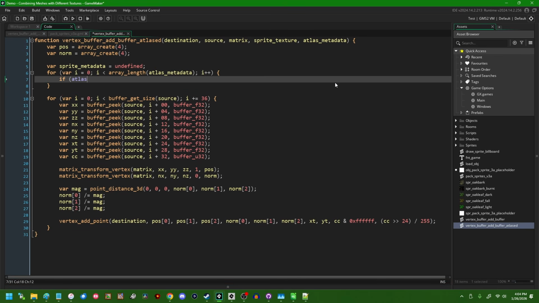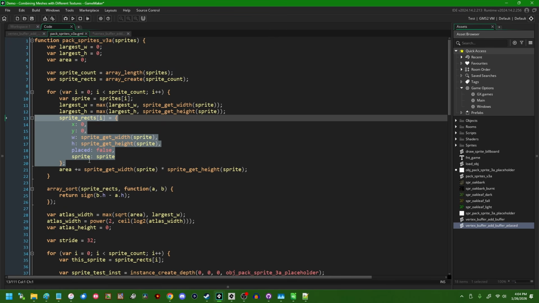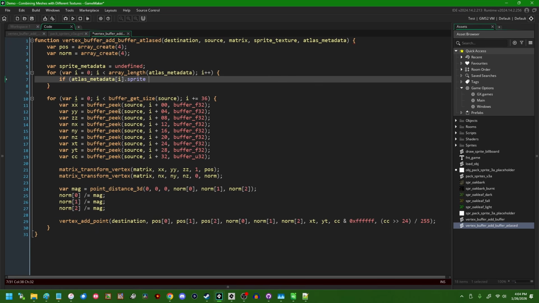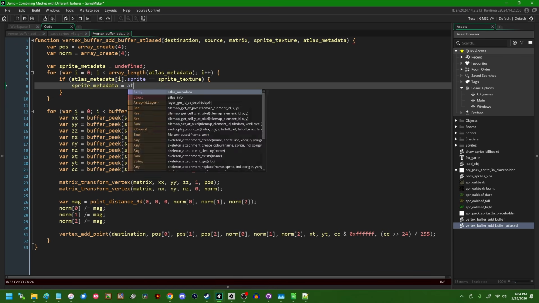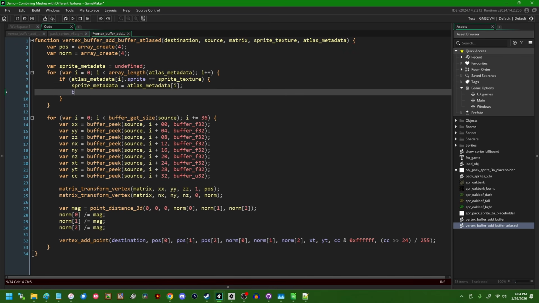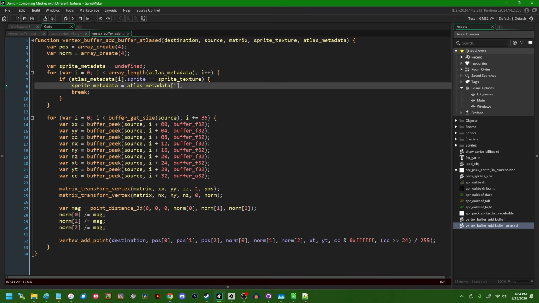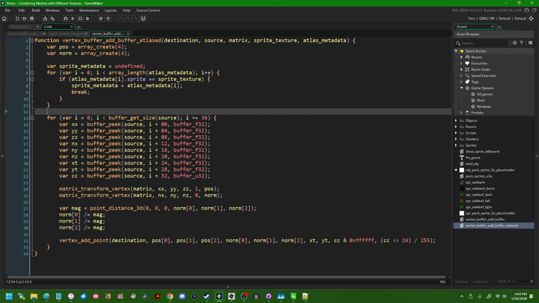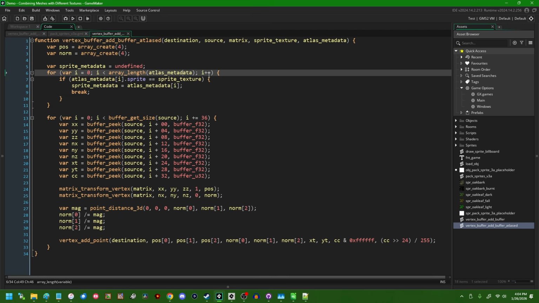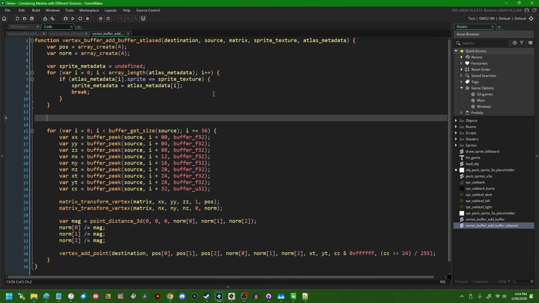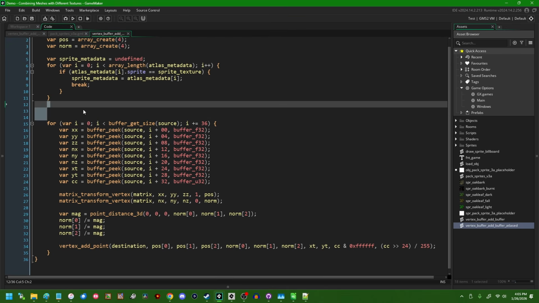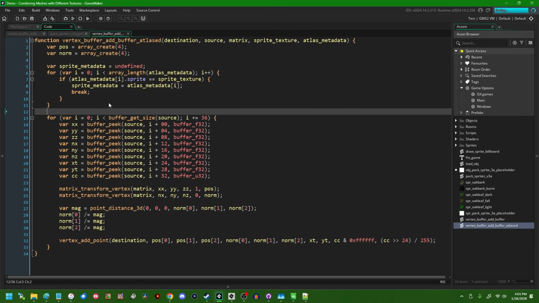We can say if atlas metadata index i dot sprite, because each of these pieces of metadata also contains a reference back to the original sprite, if that dot sprite equals sprite texture, then sprite metadata equals atlas metadata index i, and we can break out of the loop because we found what we're looking for. We don't have to search any farther. Again, there are other ways you can do this. I know that people are going to offer alternatives in the comments, some of which might or might not be more efficient. I am just going to leave that as it is. I think that's all I need to do to get the sprite metadata.